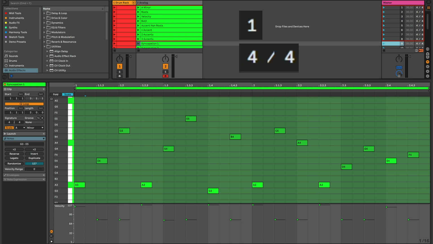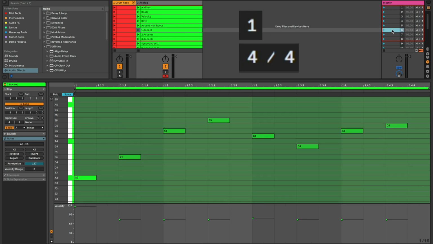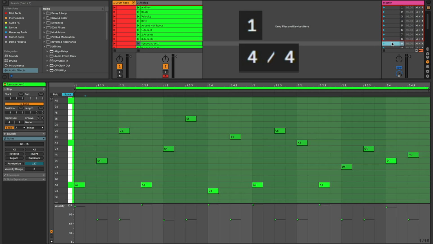Anyway, so far in these previous patterns, the accents all fall on beats. This is in 4/4 time. So in this pattern, it falls on the first beat. This pattern, it falls on the first and the third beat. In this pattern, it falls on the first, the third, and the fourth, and that's fine. But your accents don't have to fall on a beat. They could fall in between them, and that's called syncopation. Here's an example of that.